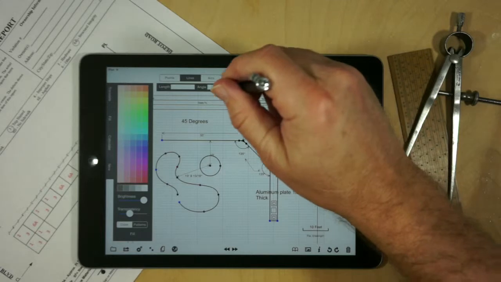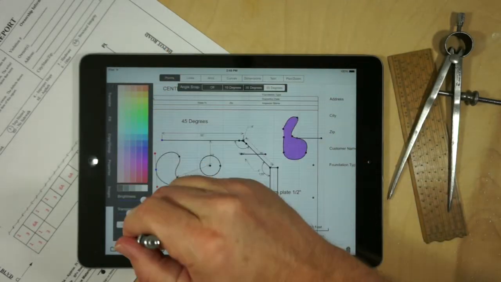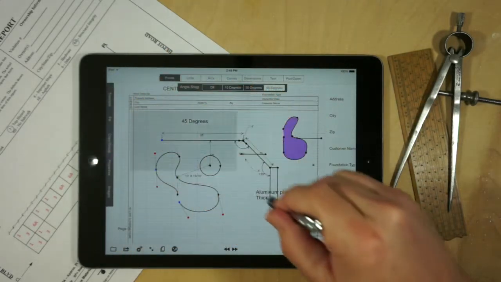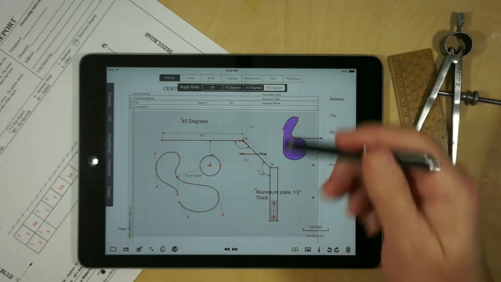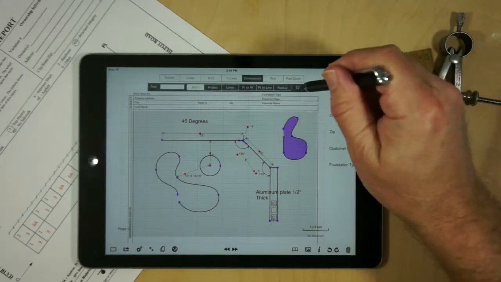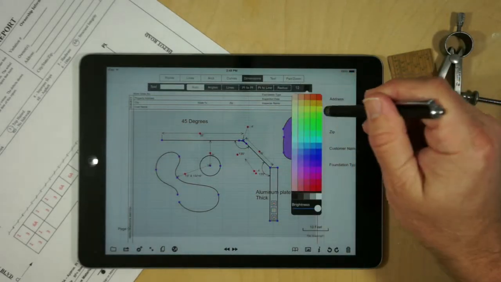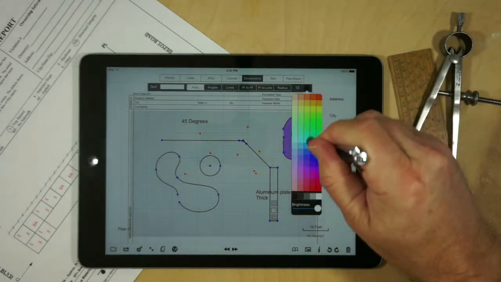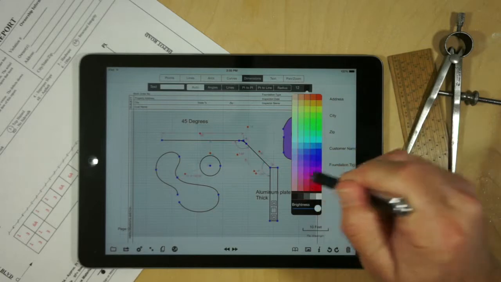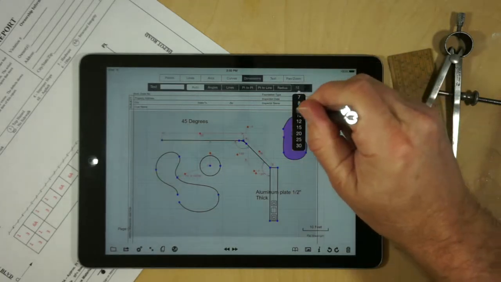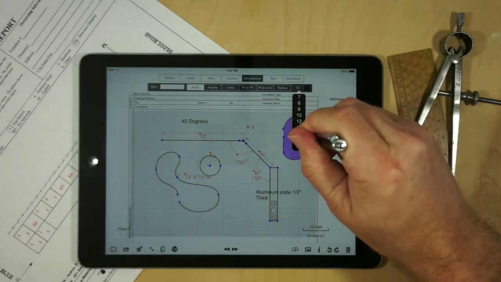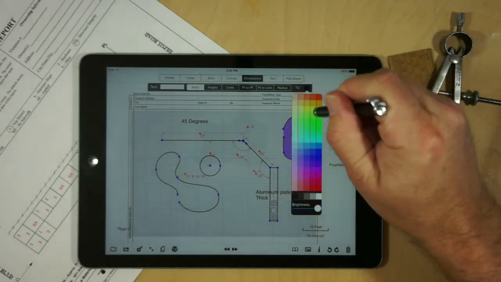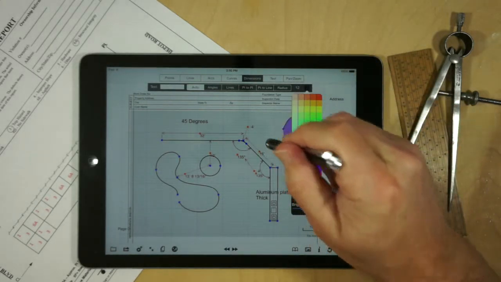And last but not least, whoops, dimensions. Okay, we'll go to dimensions, and again, we'll go into points mode. To close this out, we'll select an area. And now we can go to dimensions, and now we can change all of their colors, for example. We can change all of our dimensions. Sorry, I had to turn them all on first. Change all the color of our dimensions to whatever color we want. We can change the font, etc. Let's change that back to black, just so it's a little nicer.